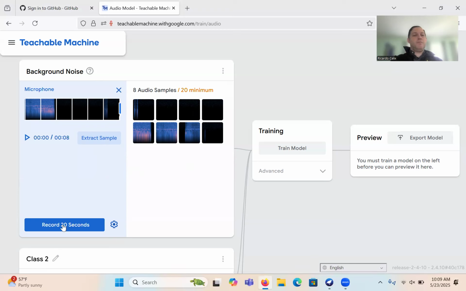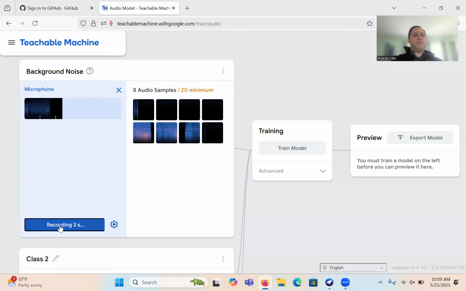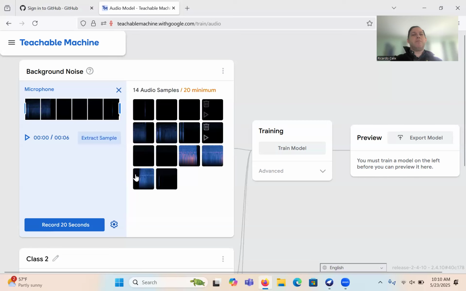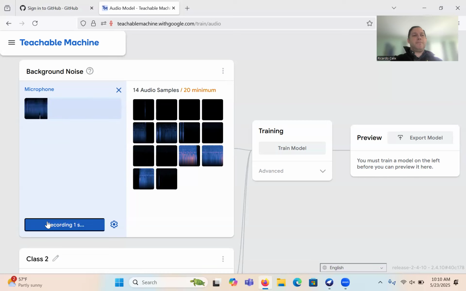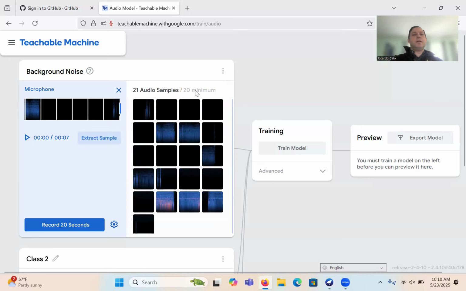So let's try it again. Okay, I need to have a minimum of 20, it says. All right, it seems like we've reached the minimum, so that's great.